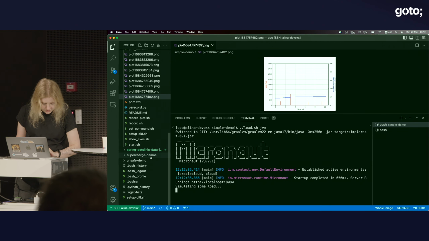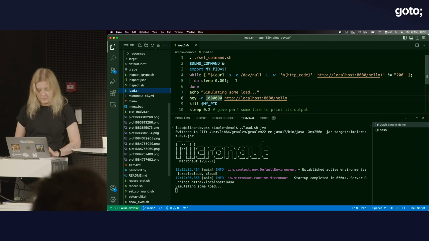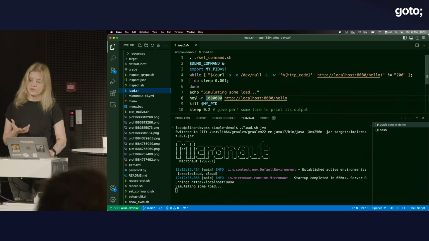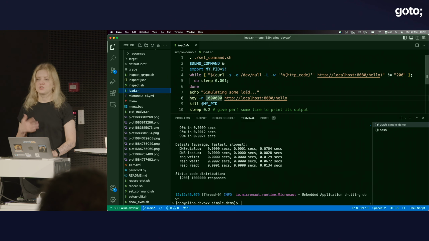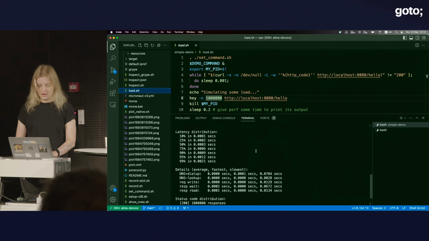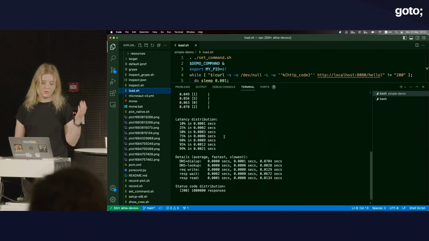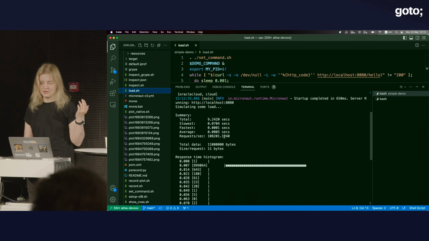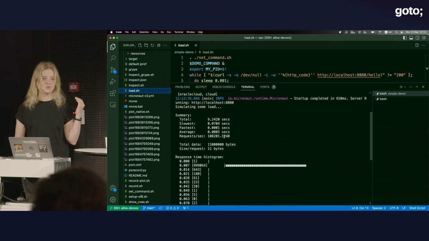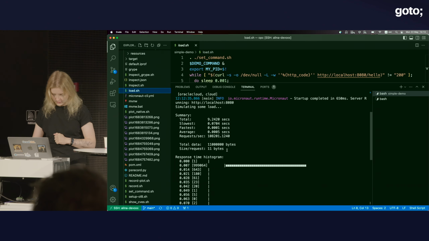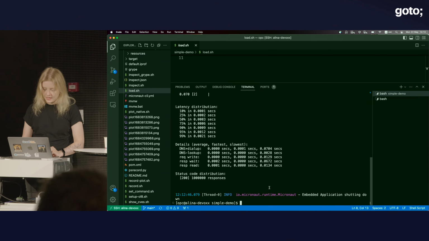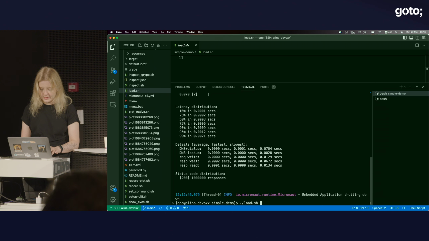What happens here is, where is my load script? I will use a tool called Hey to send 1 million requests to my application to see how well it handles peak load. And it printed out this nice, quite extensive performance report for me. We could be looking at latency, but for me, the most interesting thing to look at is always peak throughput numbers. So here, what I'm getting in terms of peak throughput is 108,000 requests per second.